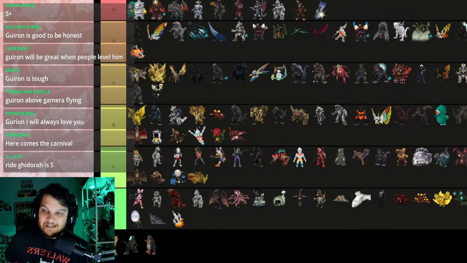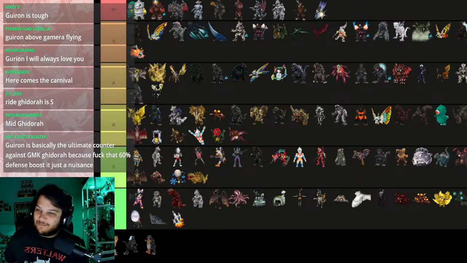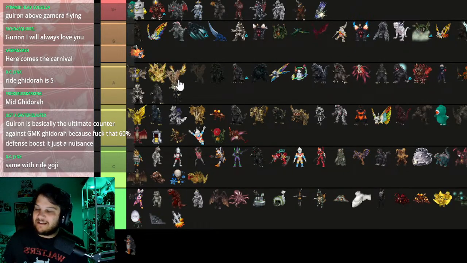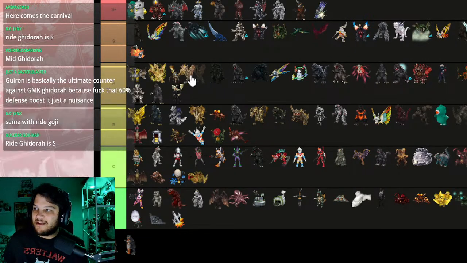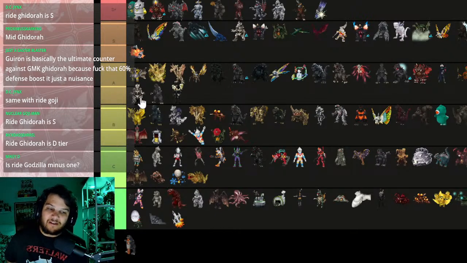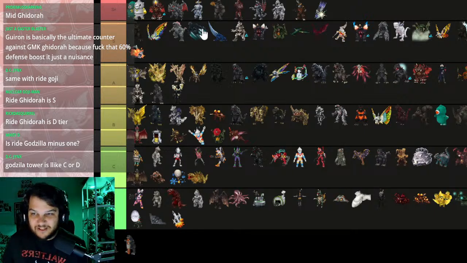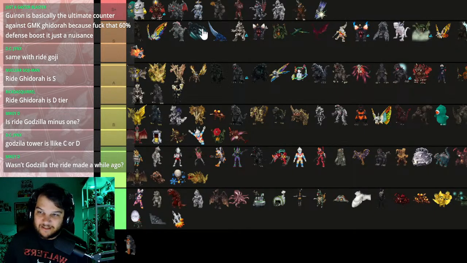I like Ride Ghidorah. I think Ride Ghidorah, in all fairness, is probably somewhere in the A tier, maybe right around here. I think his lightning strike on spawn is fine. I think his jump scare is fine. I think his damage output is decent. And I like that he hits twice.